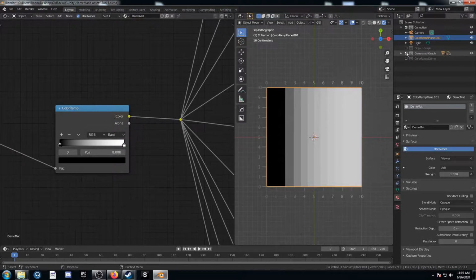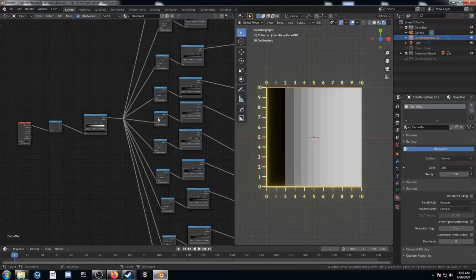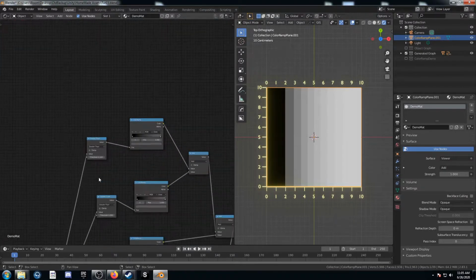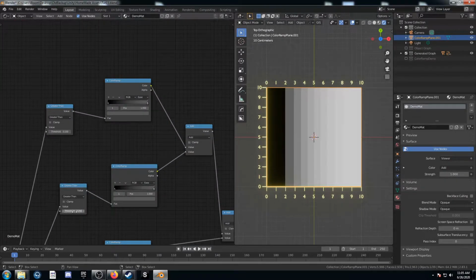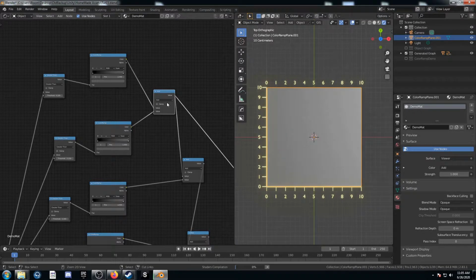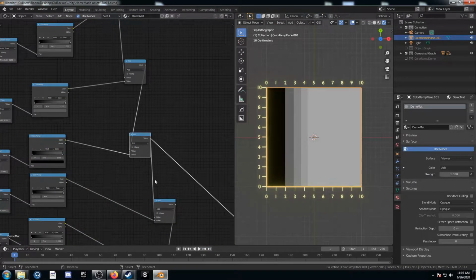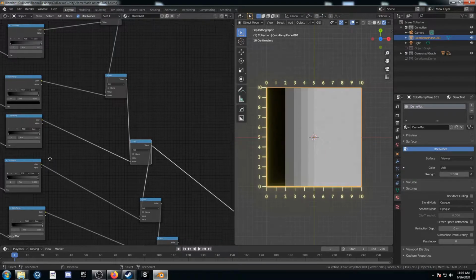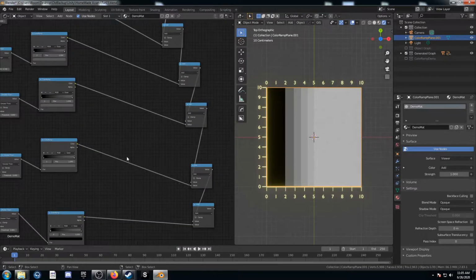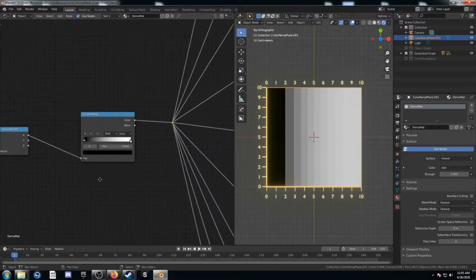And I'm going to turn on this generated graph here as well, because this shows us just a coordinate system. It's going to be a little bit more helpful. So basically, I've got a whole bunch of greater than nodes, each with a difference of 0.1, just gradually rising there, all plugged into these color ramps. So basically we're getting this value added to this value, added to this value, added to this value, and it allows us to kind of see in a really quick representation just what this interpolation is doing.